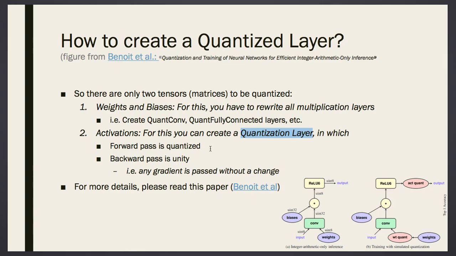So the forward path is quantized, and again, the backward path is a unity function. The backward pass doesn't change anything. So in your training graph, this quantization layer in its forward pass will quantize values. But in its backward pass, it simply provides the same gradient to its preceding layer. So you don't cheat. Any gradient is passed without a change.